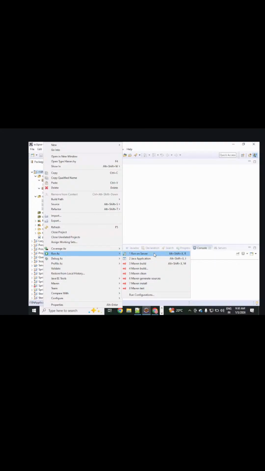Getting my point? Few students face this problem, that's why I'm repeating it. If it is a web application, you should select war instead of jar. War stands for web archive. Jar stands for Java archive. Right, run on server.